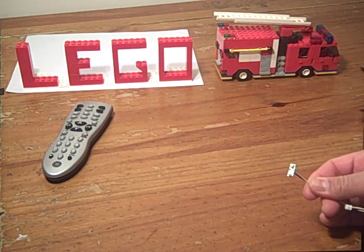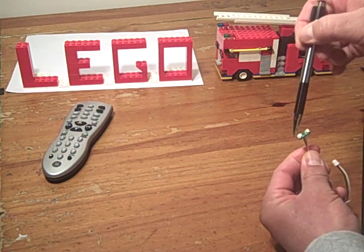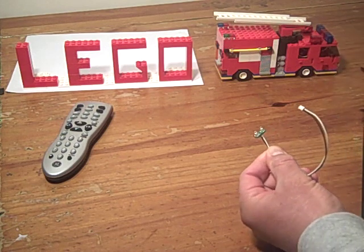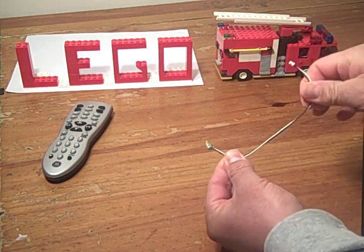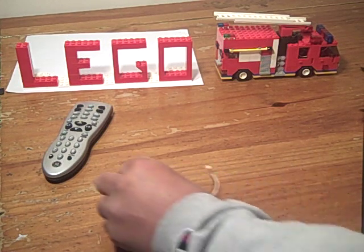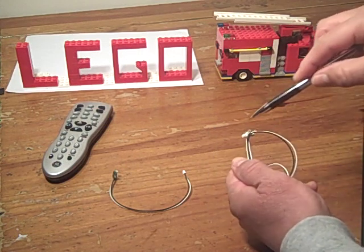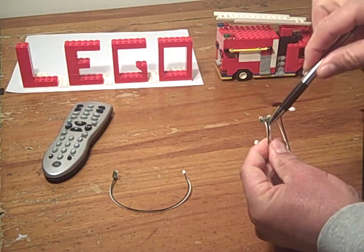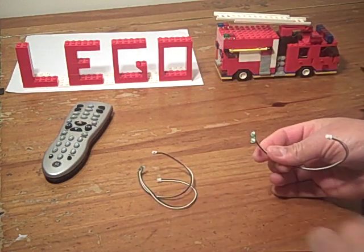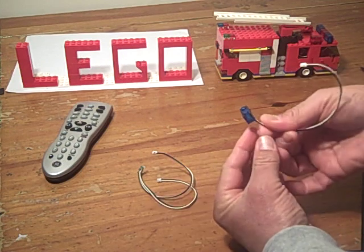What we have here is what I call a single-wire light board. This is a small circuit board that has two LEDs on top, and these light up together. I call it single-wire because you have one set of wires coming out. There's also a dual-wire light board. This has two sets of wires, and these two LEDs can be controlled individually. Each set of wires controls a different LED. The nice thing with this board is it's just the right size to fit into a 1x2 translucent LEGO brick.